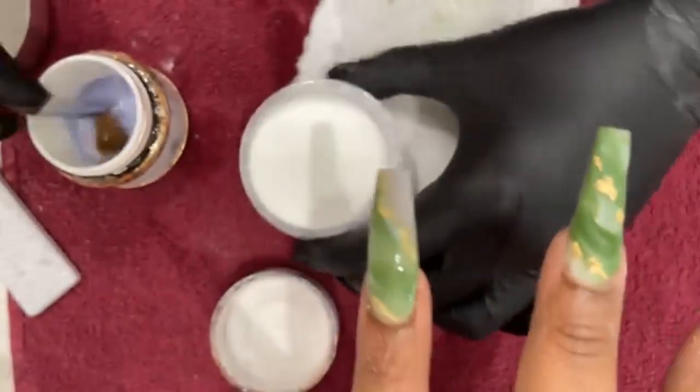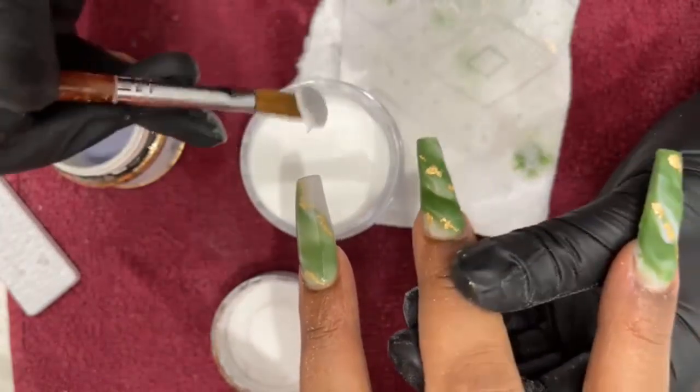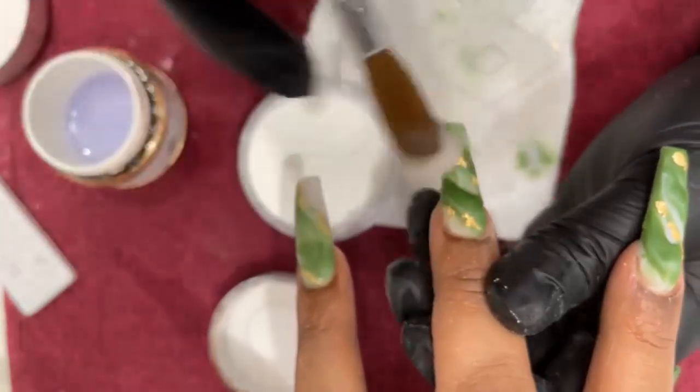Oh, come on. Please tell me I have enough monomer to get the last three. I don't want to pour any new monomer. If it's a small brush, you can actually pick up a big bead.